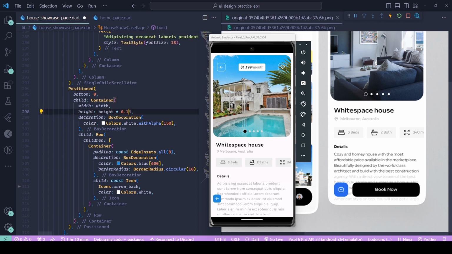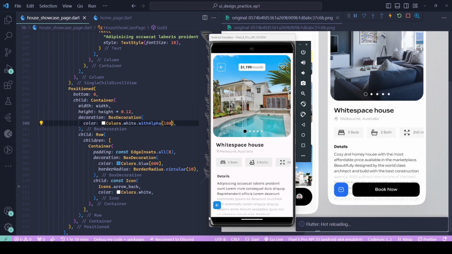So maybe we can change it to 15. And let's go for 12. Yeah, 12 is better. And we can actually increase this a bit. So for example, 180. Or even more, 200. Yeah, 200 is the last thing I want to set over here.